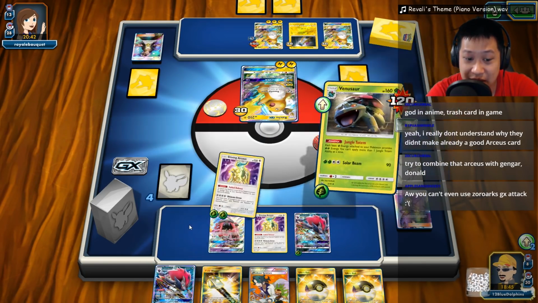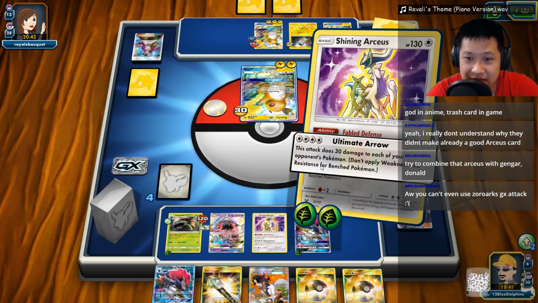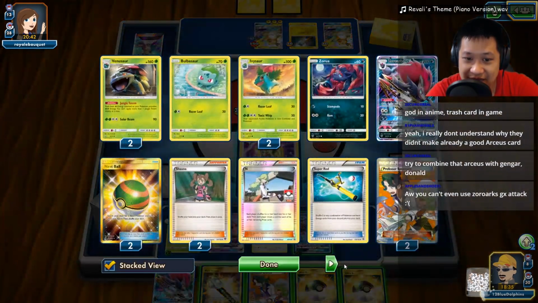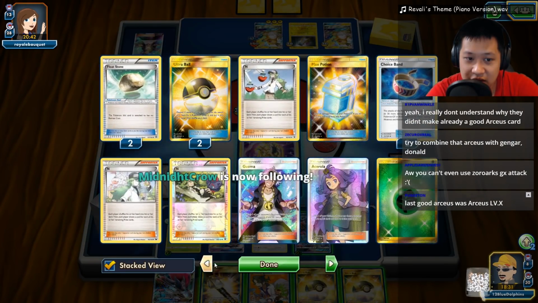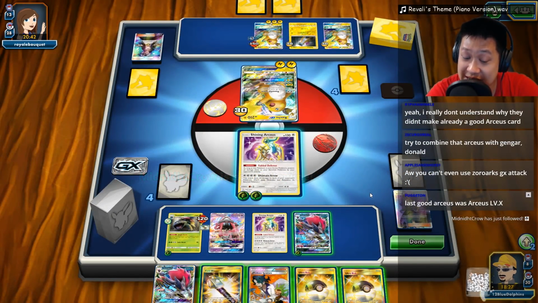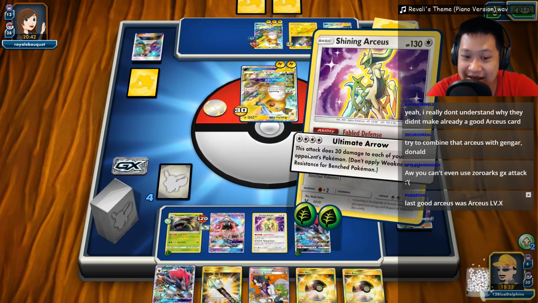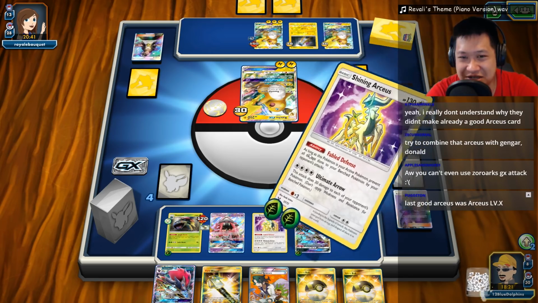Retreat. I'm kind of scared to thin my hand right now. Arceus. I'm kind of scared. How many Ns do I have left? 1, 2, 3. There's 3. Looks like all the Ns are down. So I cannot reset my hand right now. This is bad. So let's just go ahead and use the Ultimate Arrow one more time!